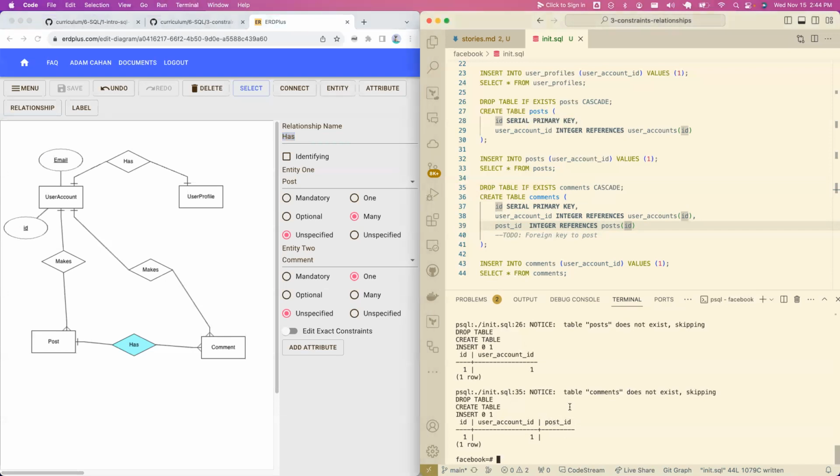The reason I want to do this is because it's going to be easy for me to forget that for a comment, it needs a post ID. And if I forget and I'm expecting it later and I get confused, that could suck up like 40 minutes of my life. But if I make the computer do the work and add a constraint, it will make my life easier and make it impossible for me to make that mistake.